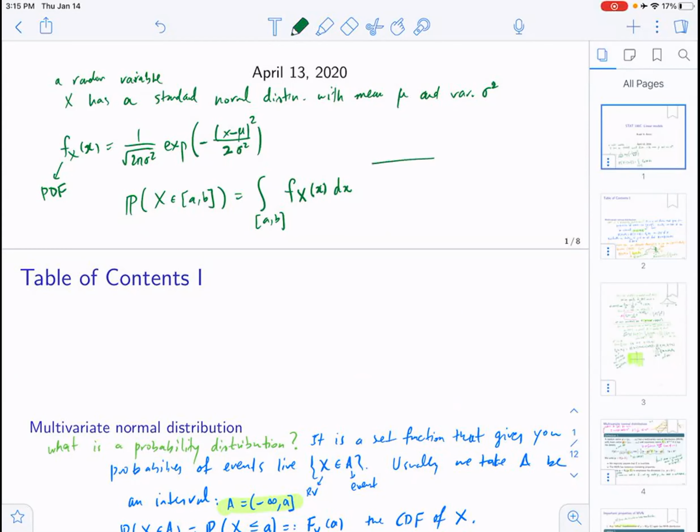So if you plot this density, you've seen the shape. It has a mode, a maximum, at mu, and it just drops down to 0. If I want the probability that X is between a and b, what is the chance that X is in this interval? I just integrate; the integral gives me the area under the curve. So that would be that probability. Okay, so that's the meaning of the PDF.